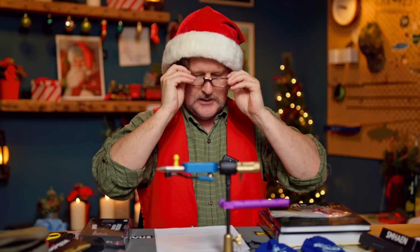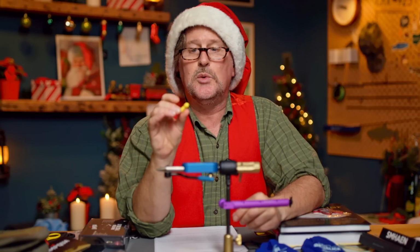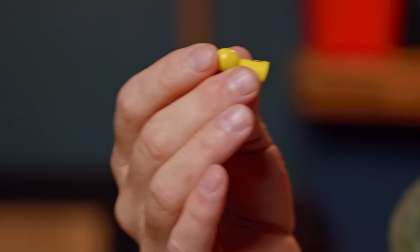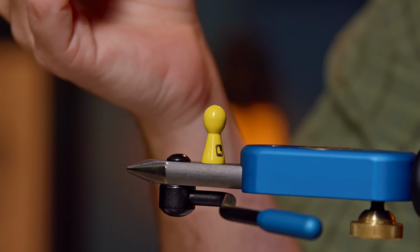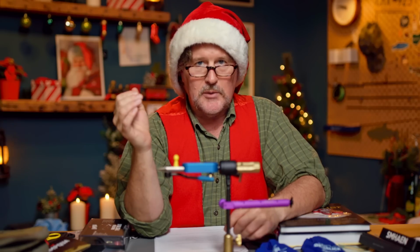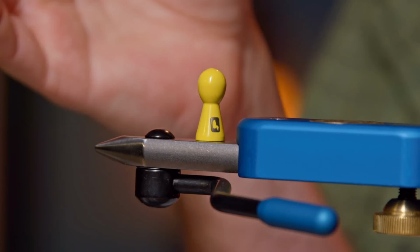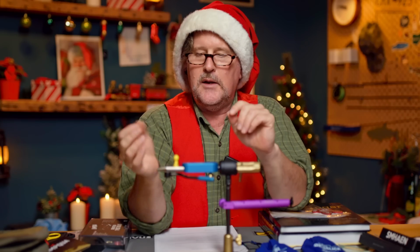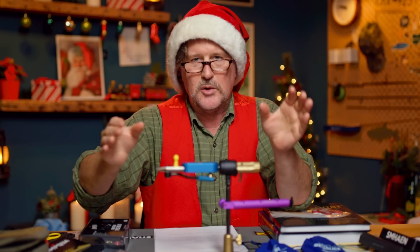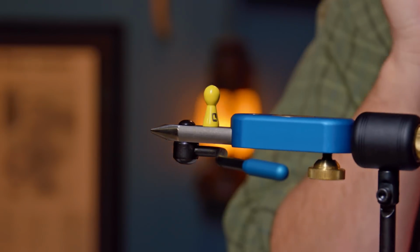And of course, I need a little bit of help. Honorable mention, number 10, goes to my favorite little guy, the Vice Pawn. The Vice Pawn comes to us from Loon. I think this is the third year that I've shown this to you. I'm sorry, but I just think this thing is so cute. It's not outrageously expensive. It works as a stocking stuffer. The Vice Pawn works as basically a material holder.